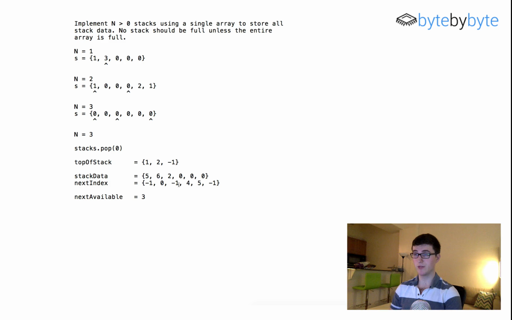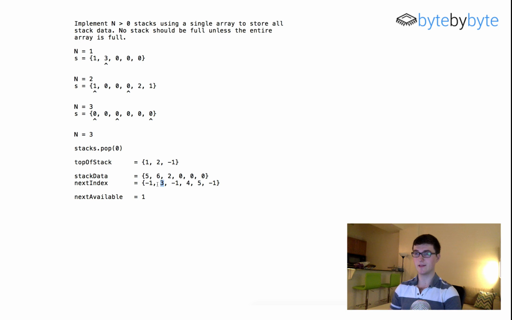So we're going to get this, return this, then set next index to the current next available, right? Because this one's available now. So we're going to set next available to be equal to this index, which is 1, and we are going to set top of stack to be the previous value, the next index value before we changed it, which was 0.